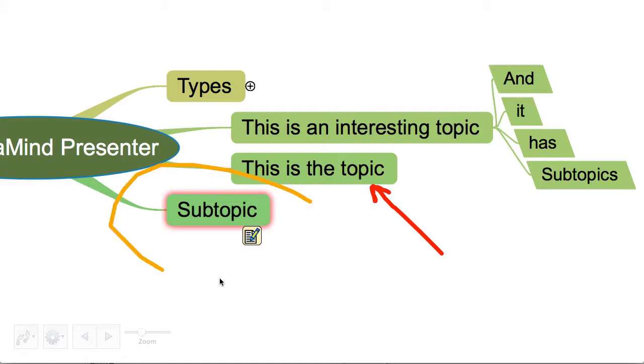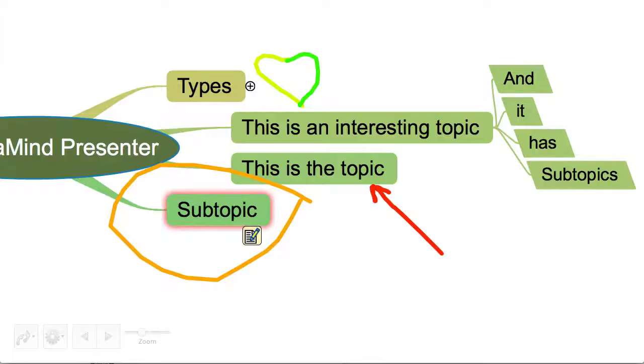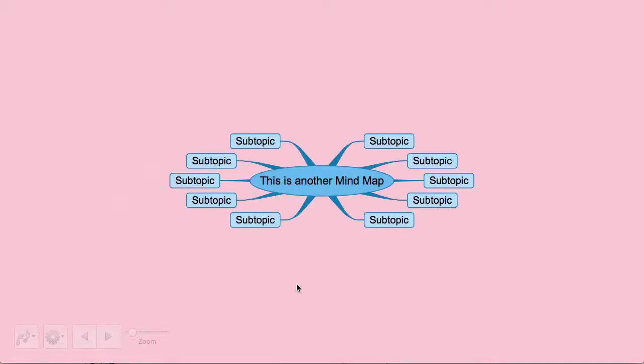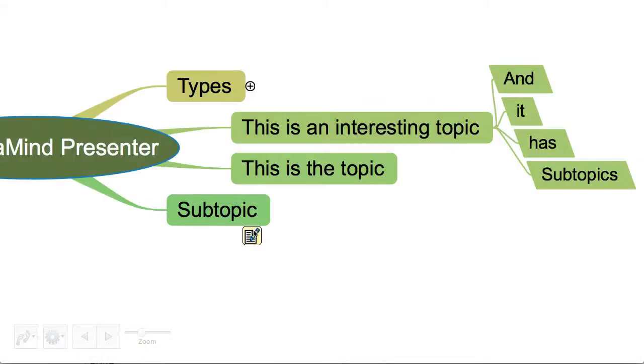If we want to pause the presentation and not distract people with the mind map while we talk about something else, we can make the screen either white or black. If we have multiple mind maps in the document, we can switch from one to another within the walkthrough presentation. If there are notes on the topic, we can show the notes while in the presentation.